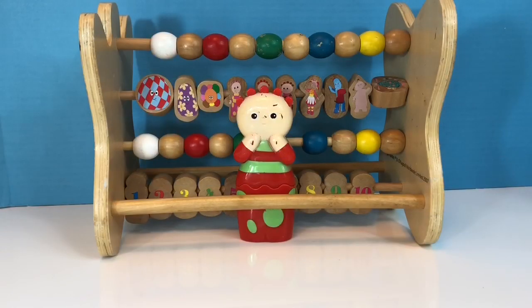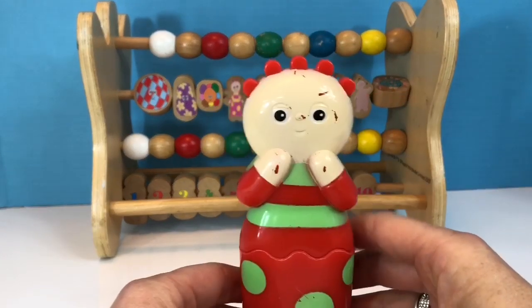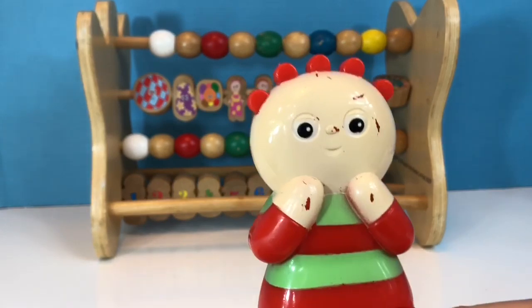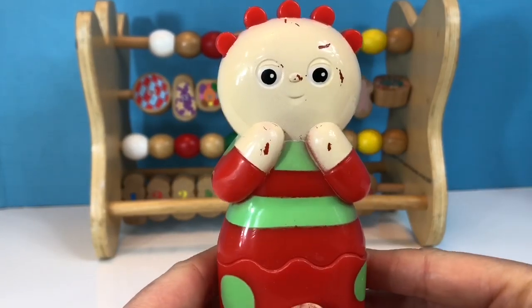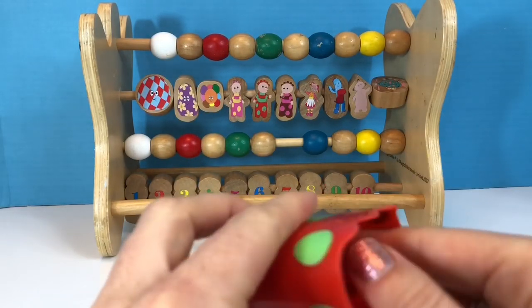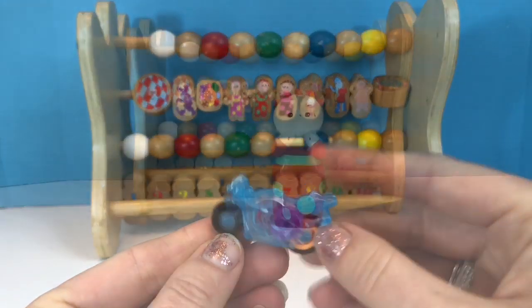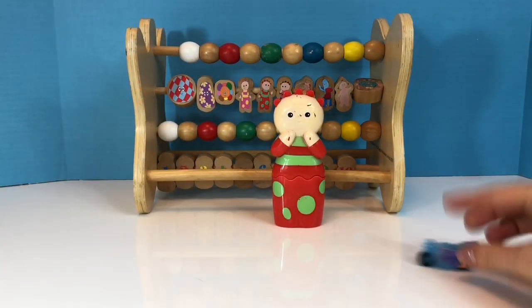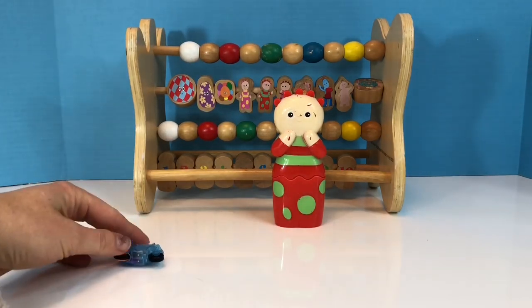Now we here at Tiny Treasures feel like learning should be fun, so let's open up a surprise. We have one of the Tombly Boo toys and it's quite old — as you can see, some of the paint has worn off. But this Tombly Boo has a surprise inside. Let's open it up and see what it is. It has wheels — it's a teeny tiny blue motorcycle toy. When I push it along, it stands up all on its own.